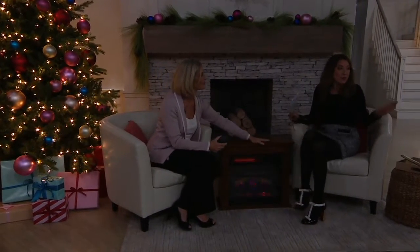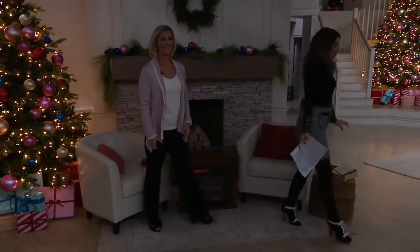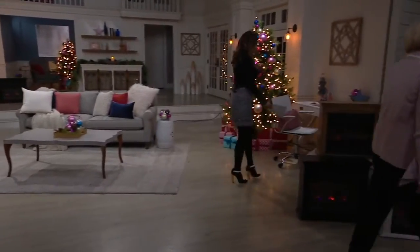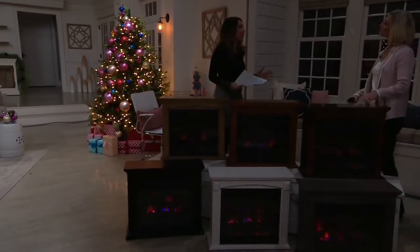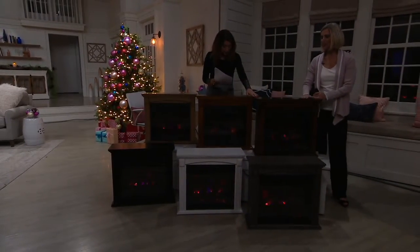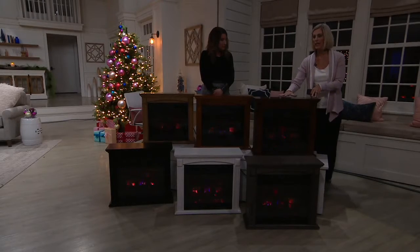Well, let us show you your color options, because this is my favorite part, because I just think with home decor, there's so many different personalities on where you're going to place this, and to me, it looks like your most expensive pieces of wood furniture, but now in the most perfect compact little fireplace. It's 24 inches. We'll start with your walnut. This is an absolutely gorgeous walnut. It is a deep, rich, classic color. This is the one I picked for my home. Absolutely very nice. Beautiful. Then we have two oaks.